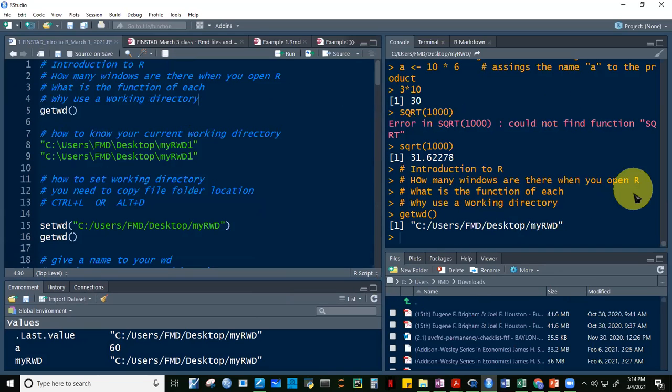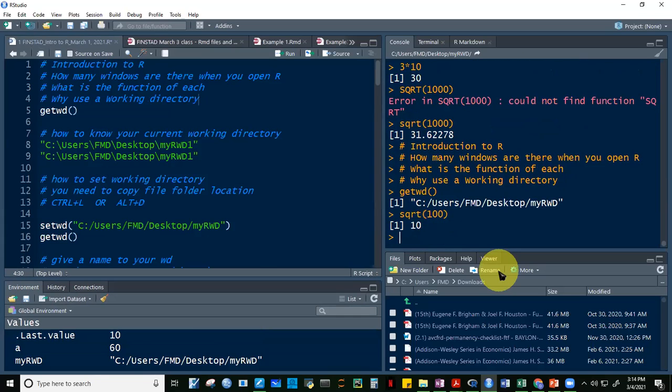Ang function itong console, we can type our script here. Kunyari, lagay natin dito, square root of 100. So in the console window, we can type our codes here. Notice, guys, yung tinatype natin dito sa script, pumupunta din dito sa console. Tapos dito ira-run yan. Andito yung result. Wala dito sa script, no? Sa R script natin. Okay.